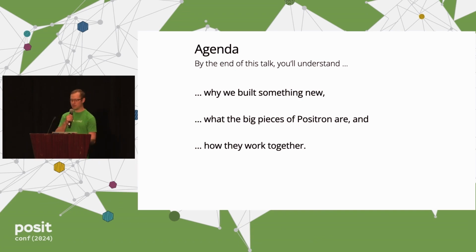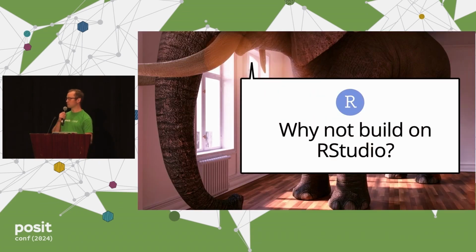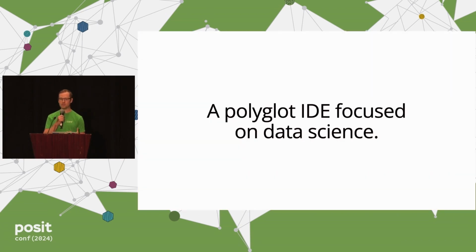So let me start out with the elephant in the room, which is, why didn't you just build something on top of RStudio? So to answer that question, we need to kind of go back to our goal for Positron, which Julia talked about a bit. We wanted to make an IDE that was truly multilingual, a polyglot IDE that's focused on data science. And I want to focus in a little bit on that phrase, polyglot IDE.